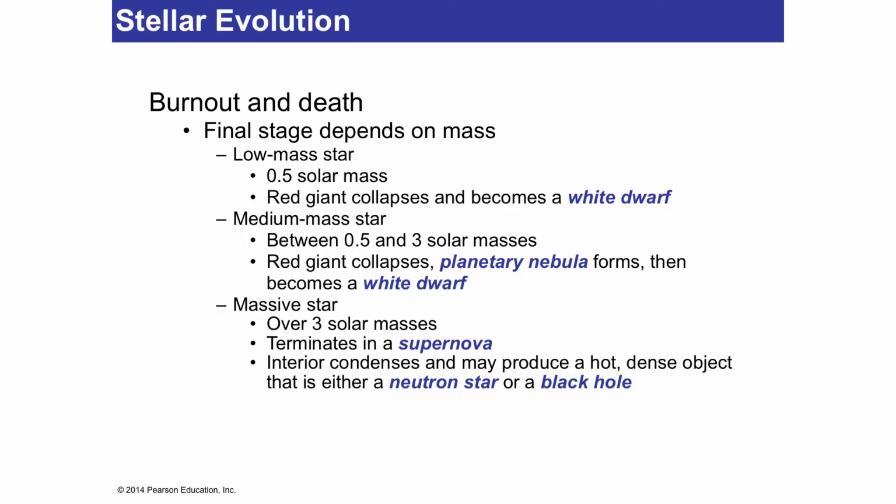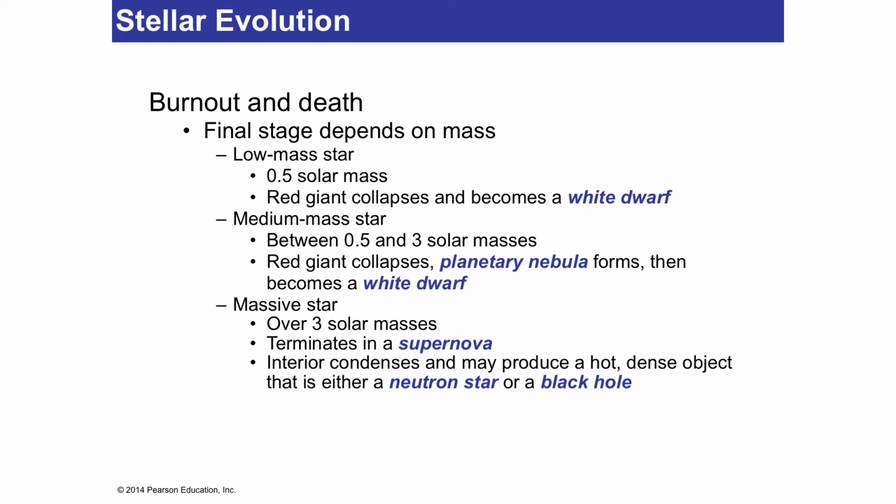Now, how a star would end, I guess, is based upon how big it is. So little stars simply just collapse, okay? They will expand up to a red giant because they're burning these higher elements, and then eventually just squeak down and just kind of go out like a cinder. That would be a white dwarf.